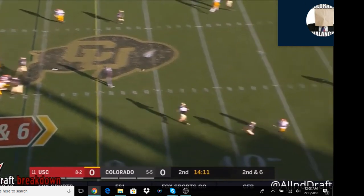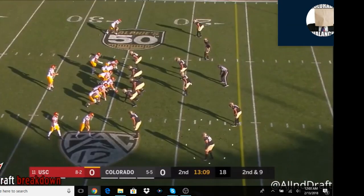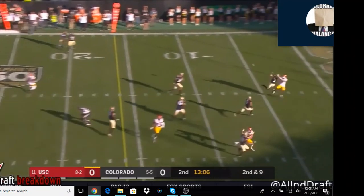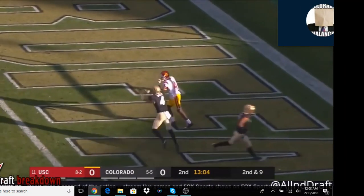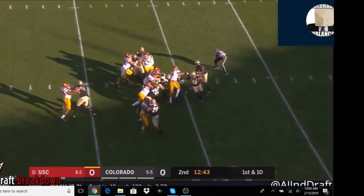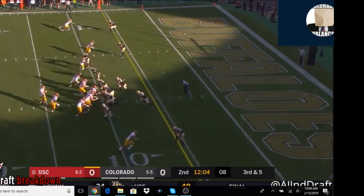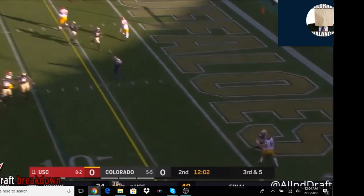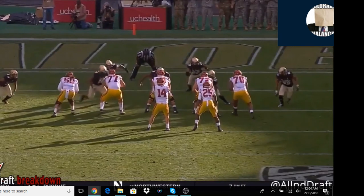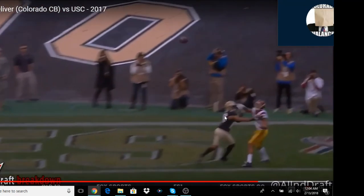Nice. Great zone recognition. Turn your head. Yep. Unless he makes a play on that ball. Getting pretty good. Good play. Red zone D. Nah. Nice catch. Yeah, that's a good catch. You would have liked to see him turn his head around sooner than he did. But other than that, he really played that as good as he could.